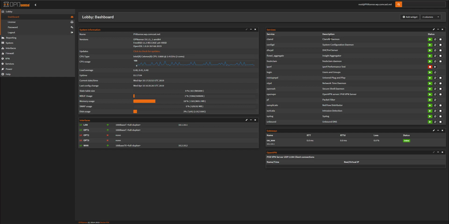The second reason is I wanted a way. I was currently using TeamViewer, and TeamViewer is great. I don't use much of the features that TeamViewer has. I really don't need them. I really just need remote access to my computers when I'm outside of my network. And the other thing about it is that with TeamViewer, I would have to install that on every machine in my home to be able to do that.